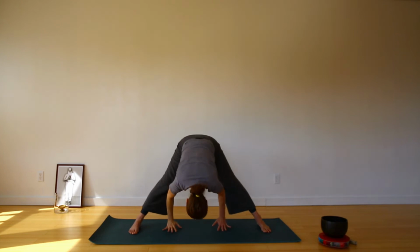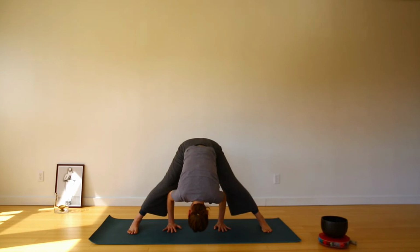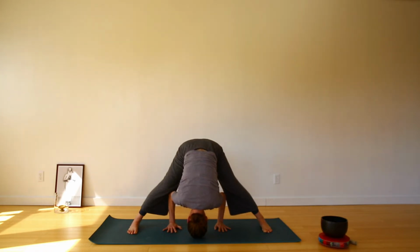Exhale, rest your fingers on the floor, shoulder width apart, relax your head and your neck. Inhale. Bend your knees if you need to. Exhale, feel the pelvis as well. Inhale here. Exhale here. Last one, in and out. Come all the way back up on the inhale. Lower the arms down on the exhale.